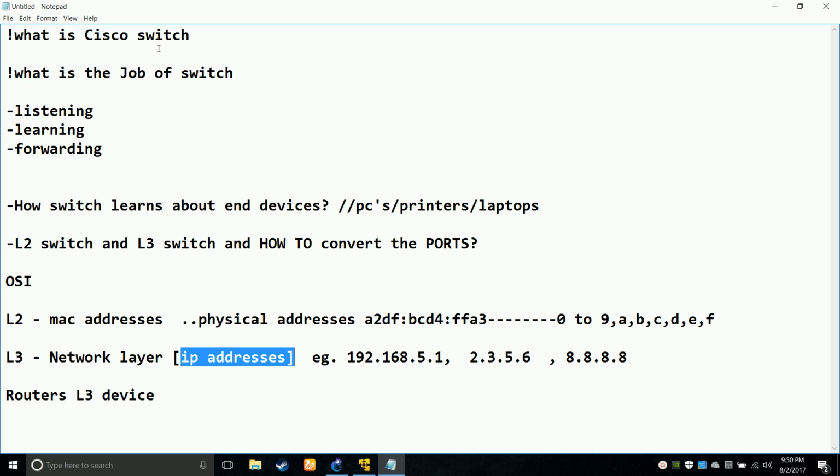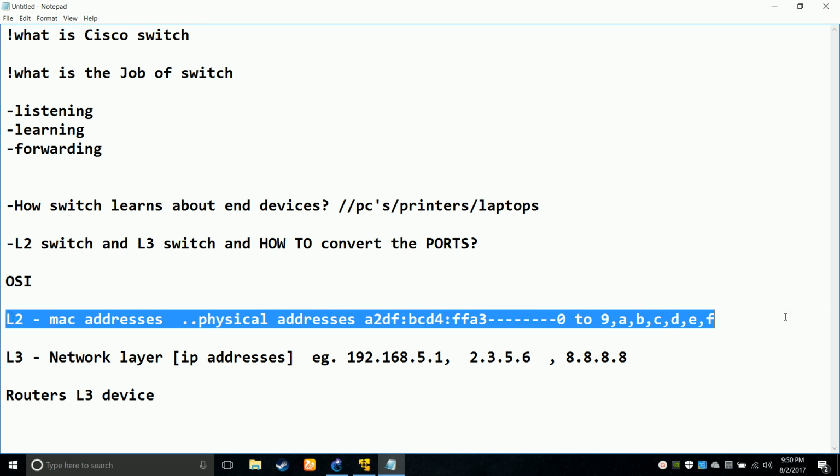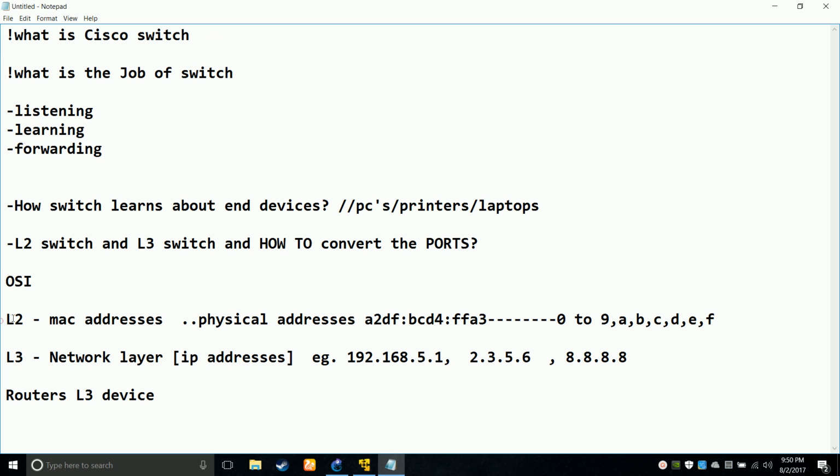So let's move on. What is a Cisco switch? Basically, when we talk about a switch or normally a Cisco switch, you mostly mean the layer 2 switch. Even if you study in your CCNA, basic networking devices, and somebody says Cisco switch, by default you mean a layer 2 switch. If you especially want to mention a layer 3 switch, you say layer 3 switch, or you can also say MLS, multilayer switch. So you can have a layer 2 switch or a layer 3 switch. But if somebody says I have a Cisco switch in my network with some end devices, they mean by default a layer 2 switch.